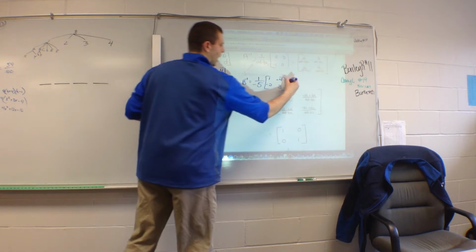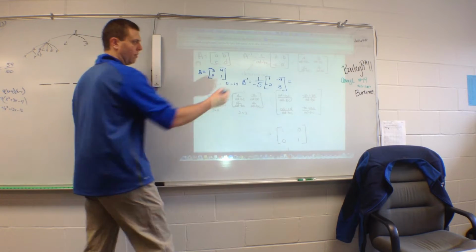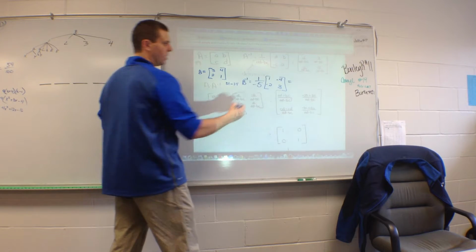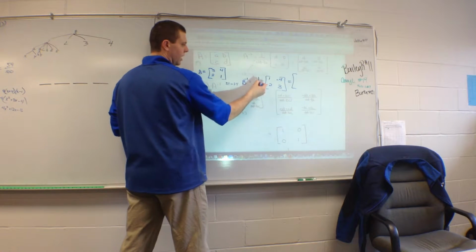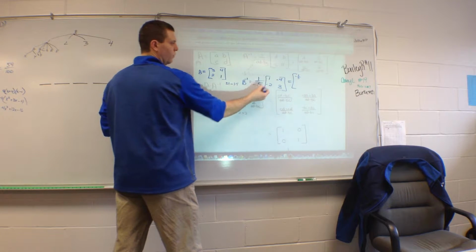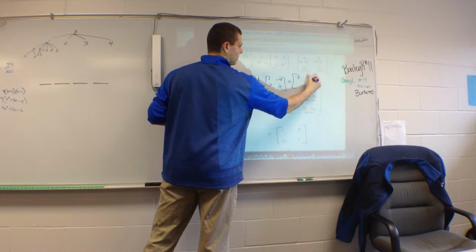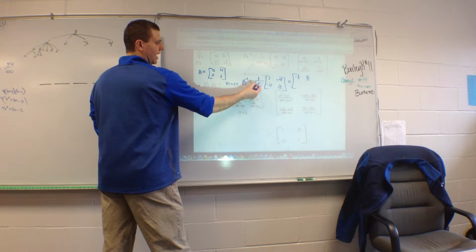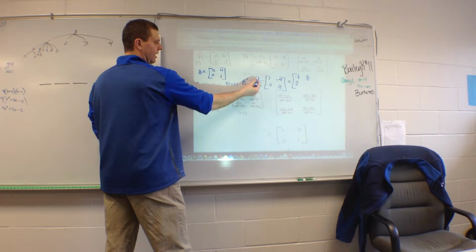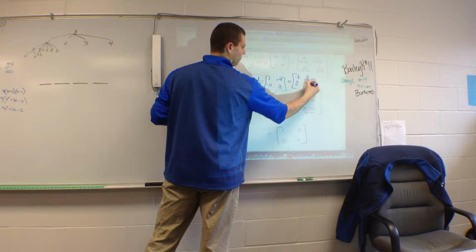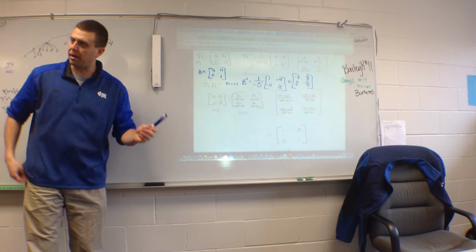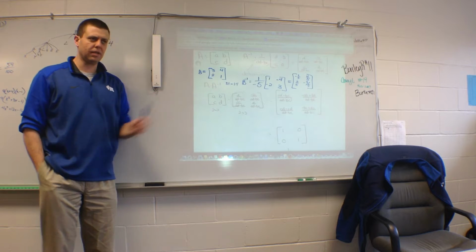And then I would just go ahead and multiply that negative 1/5 into every number there, just like you would with any scalar multiple. So negative 1/5 times 1 would be negative 1/5. Negative 1/5 times negative 4 would be positive 4/5. Negative 1/5 times negative 2 would be positive 2/5. Negative 1/5 times 3 would be negative 3/5. And there is your inverse matrix of matrix B.